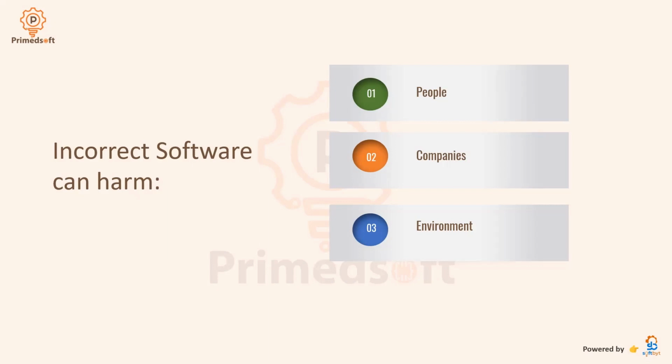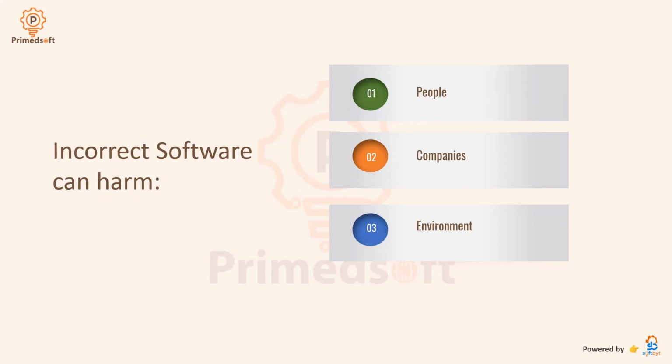It can also cause harm to the environment, right? Let's say you have a software that monitors your plants, for example. And this software starts malfunctioning and starts releasing harmful gas, or some chemical or radiation, into the environment or into the atmosphere. It causes harm to the environment, degrades it, and depletes the ozone layer.